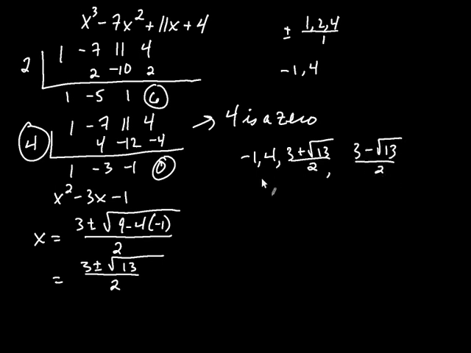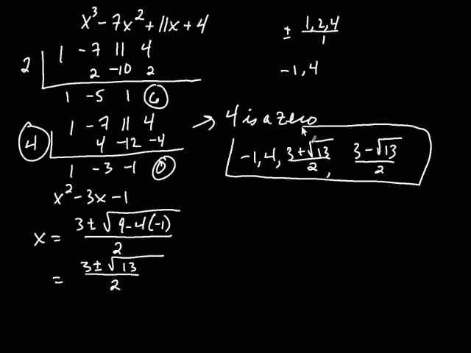And so we have a total of 4 zeros, 2 positive and 2 negative. And that's how it goes when you're looking for zeros. You use synthetic division, and you look for rational zeros, and you're constantly making your polynomial smaller in degree. So at first I had a polynomial of 4th degree, and then 3rd degree, and then 2nd degree, and you can always use the quotient once you have a remainder of 0. And finally, once you get down to an exponent of 2, you can use the quadratic formula to find the remaining zeros. Now, so this would be the answer to our problem, right?